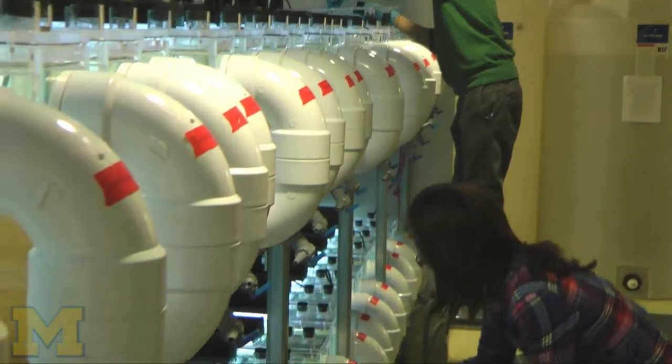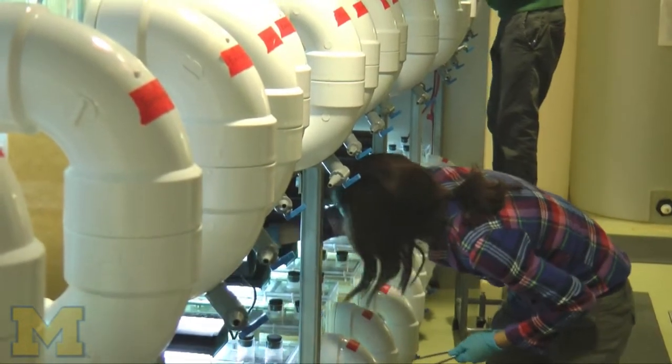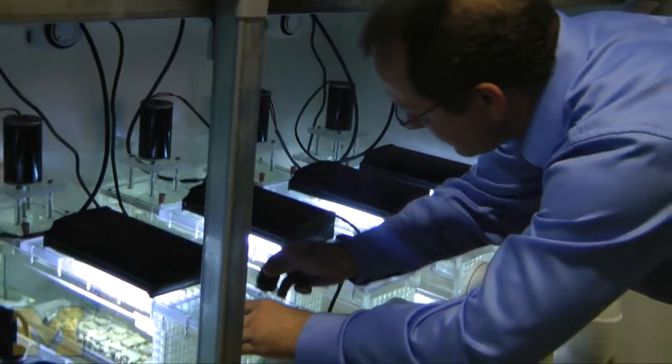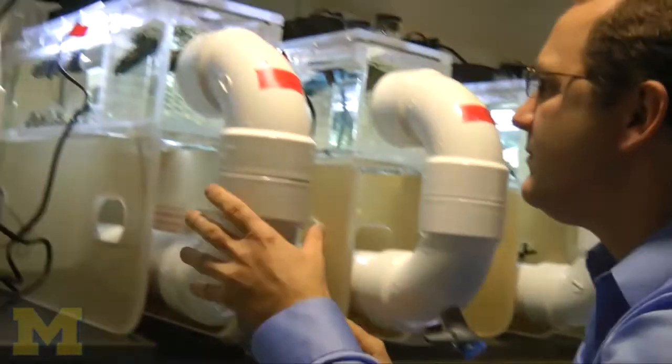The bottom line is that nature is a bit messy, and very often the amount of oxygen production or water quality in one stream is very different than that in another stream. But as soon as I do this 150 times, I not only get a precise estimate of things like water quality and oxygen production — my uncertainty goes down and I begin to give you exact predictions about how environmental stresses are changing things we care about.